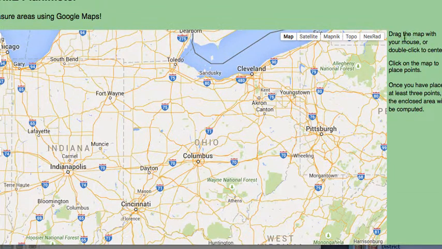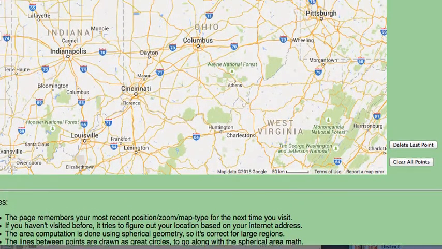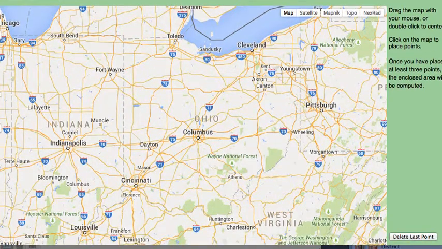So what you do is drag the map with your mouse or double click to center. Click on the map to place points. Once you have placed at least 3 points, the enclosed area will be computed. And the calculation you'll see will be down here at the bottom of the map. The rightmost figure will show you the square miles, and that's the figure you want.